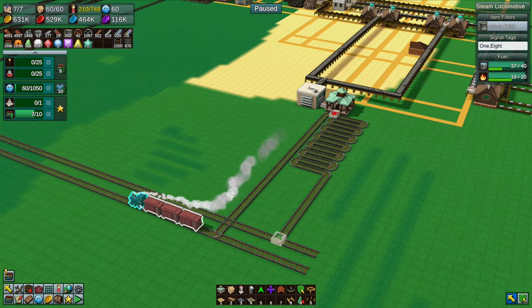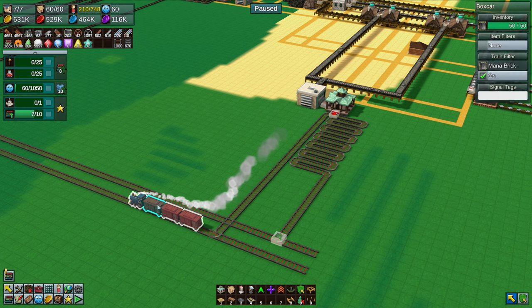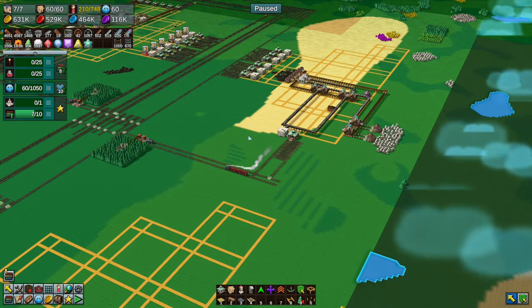Firstly, this train is almost full of mana brick. Well, it's about half full of mana brick. And we're not producing that much mana brick in one go, so there's a problem with this train here. And I've already observed what happened.